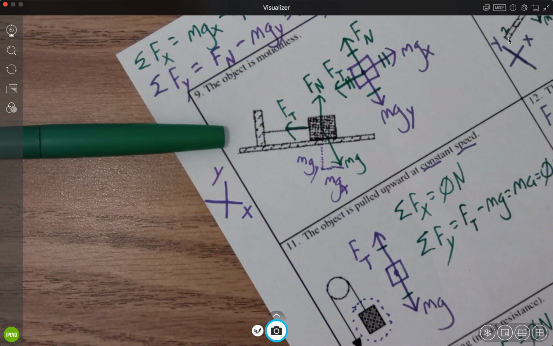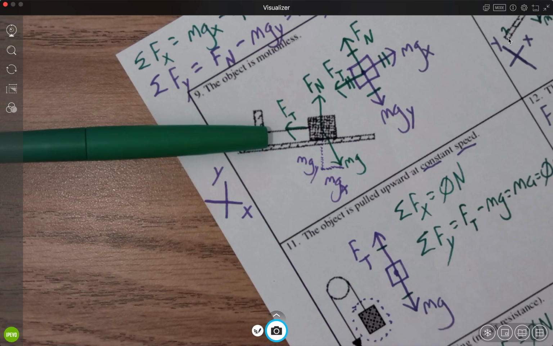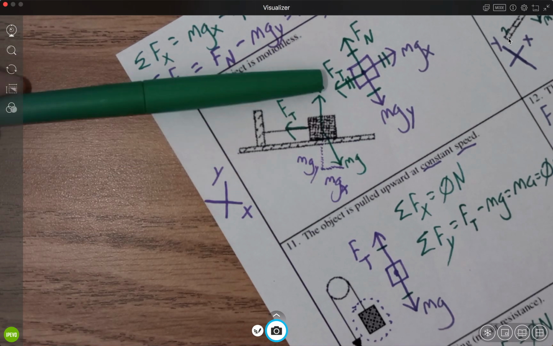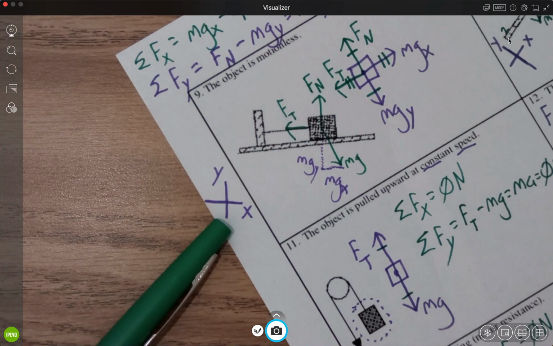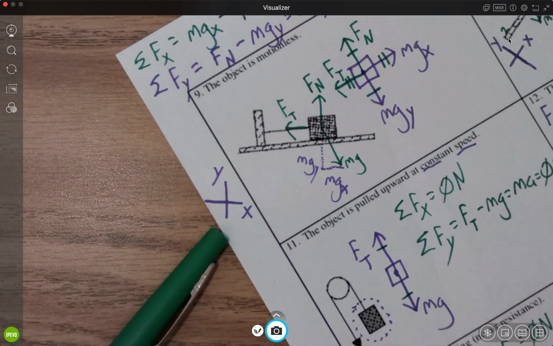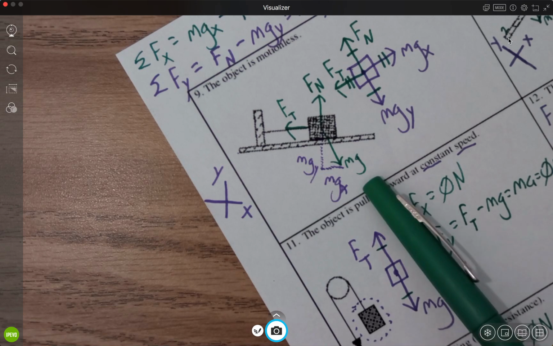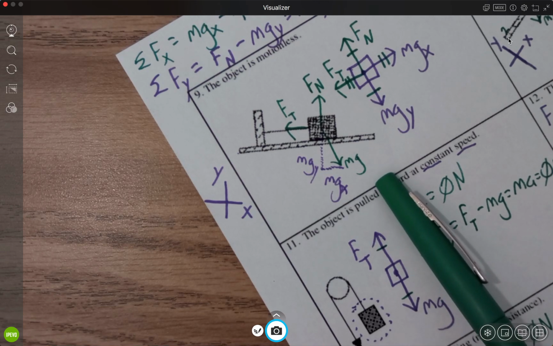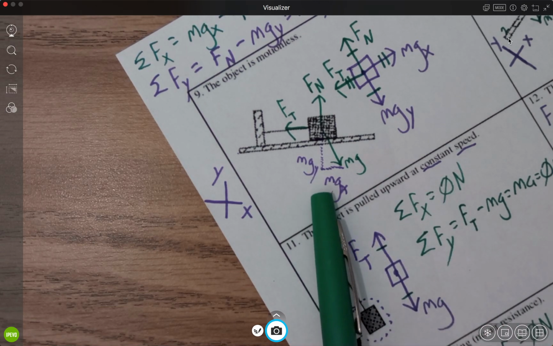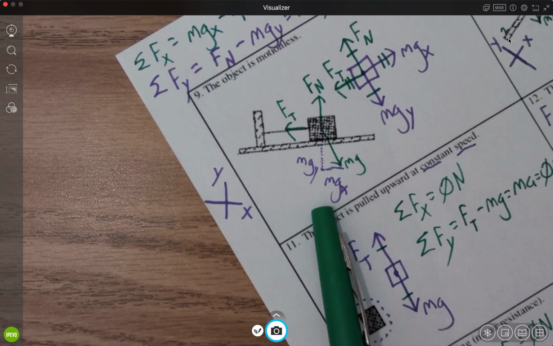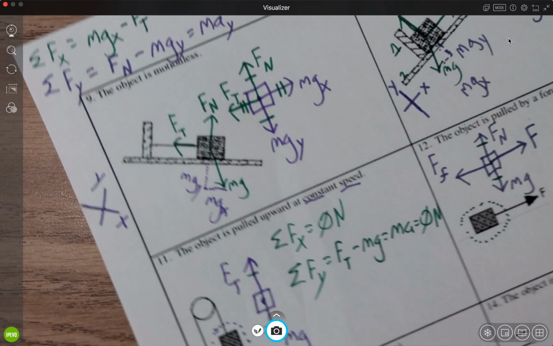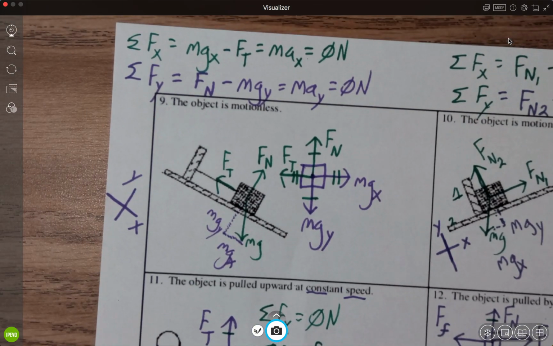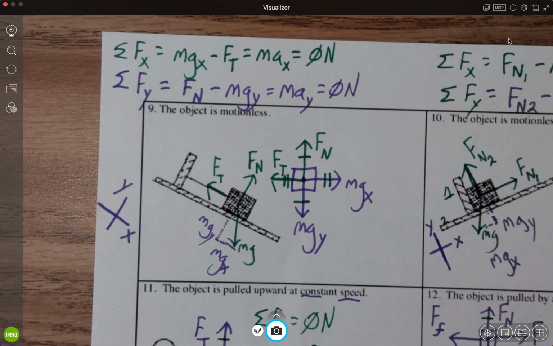Now on our new scale, I have the tension force only in the x direction, the normal force only in the y direction, and I have indicated my x and y coordinate plane to be like so. So that way my mg, which is pointed towards the center of the earth, now is going to give me some mg in the y and some mg in the x. So we're going to have an x component and a y component of the gravitational force. And that's due to the axis that I chose.